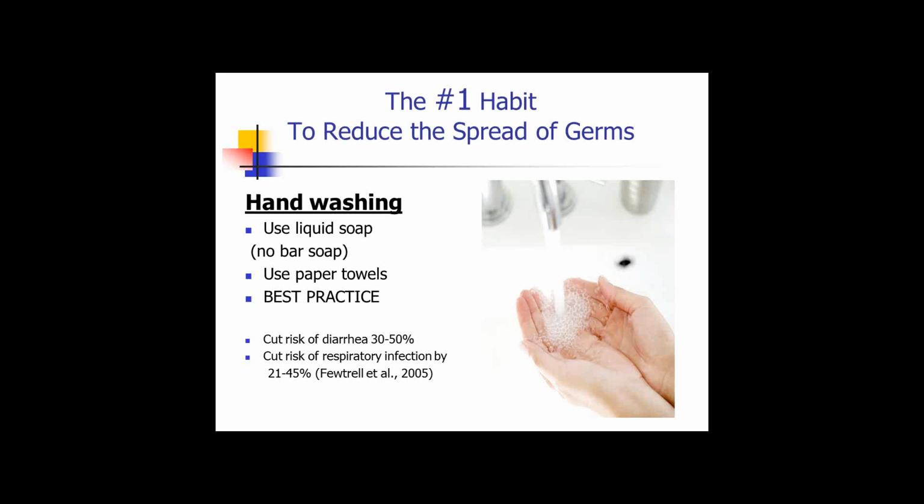So I would then show this and have providers talk about when they should wash their hands, like before and after they give medication or bottles or feed or prepare food or eat. Also, they should wash their hands when they come in the classroom. Frequently, I will caution providers that if they have guests like me or the director or parents or anyone who comes in the room, if they plan to stay in the room, then they need to remind those folks that they need to wash their hands as well. Hand washing should occur always when you wear gloves, provide any kind of first aid, help a child with a runny nose, or take out the garbage, any of those activities.